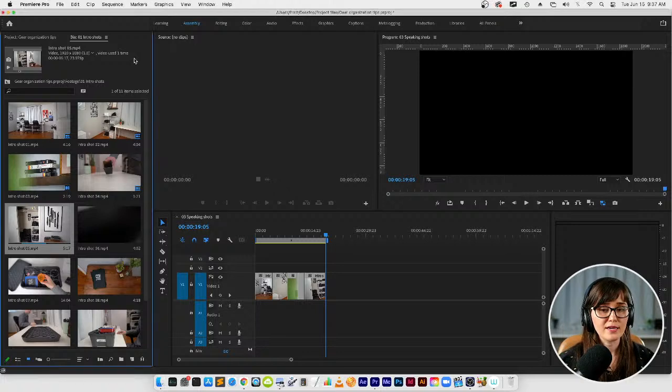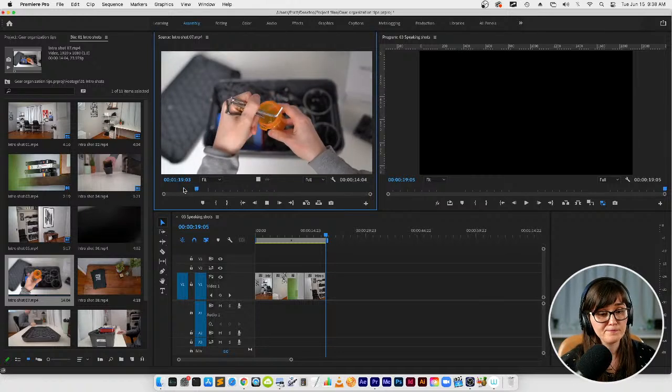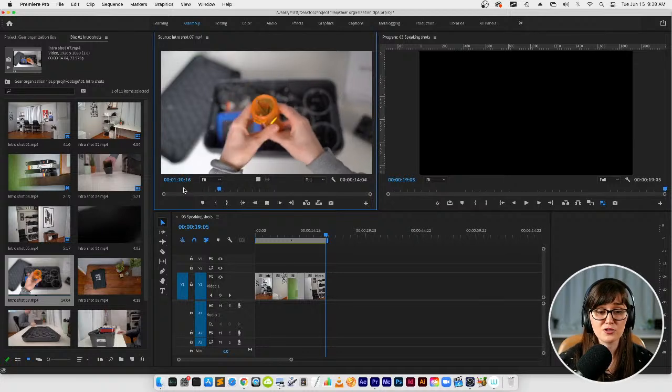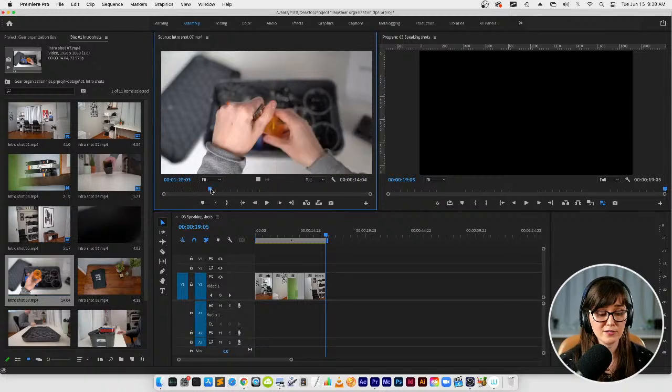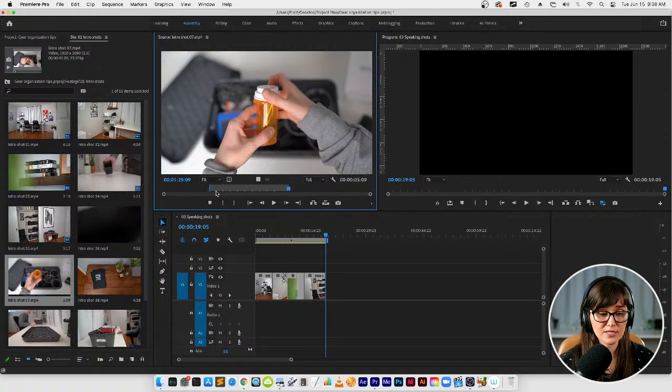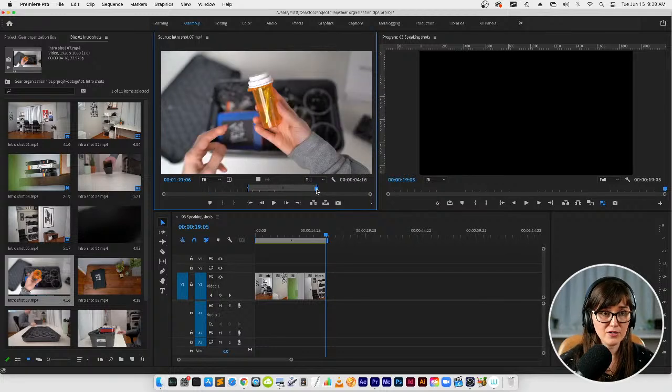Now, like I said, this is where we're previewing and trimming footage really quickly. But the other place that we're going to trim is the source panel here. So take a piece of footage and double click it, and you'll see it opens up over in the source panel. In the source panel, to play footage, we can also press the space bar. We can press our FF shortcut to fast forward, T to zoom in and R to retreat back. We can also press I and O to set the in and the out points. And if I wanted to reset this, I just press I and O again.